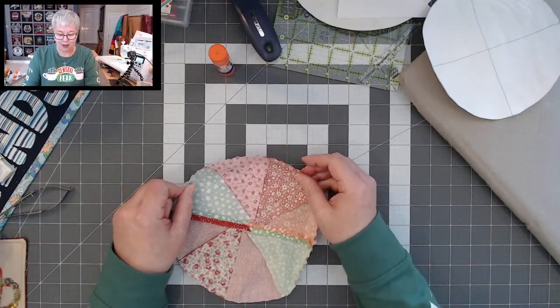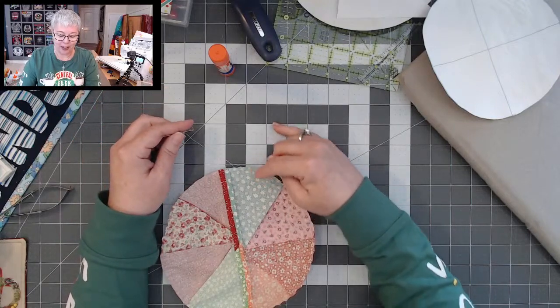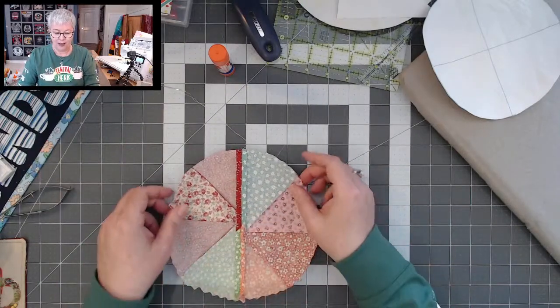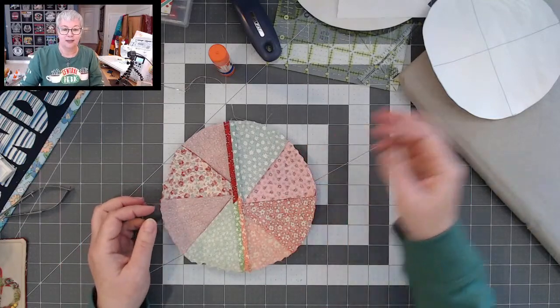All right, guess what? I made it all the way around. Here's where we started. I just did a stitch beyond the knot. So there we are. You'll see the edges start curling up around the edge, just like this.